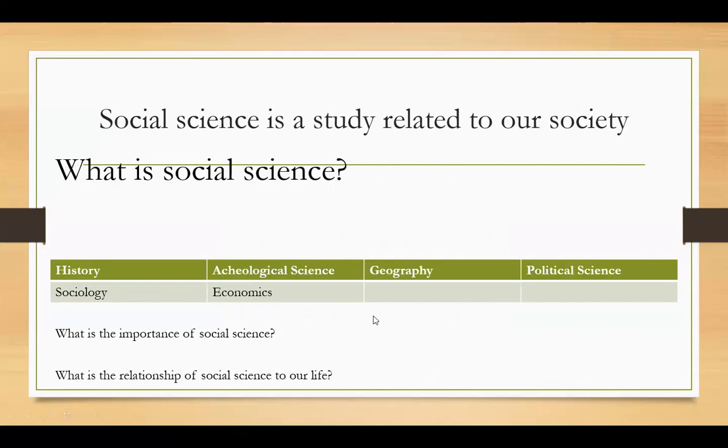Now you might ask, what is the importance of social science? As per the definition we have given, social science is the study related to our society. Imagine you want to write a book about the people in your town. How will I identify what story you want to create? For that, you need to know about those people: how they have come, how we are dressing up right now, why we are doing that, what is the need?